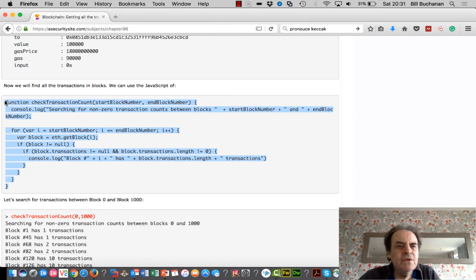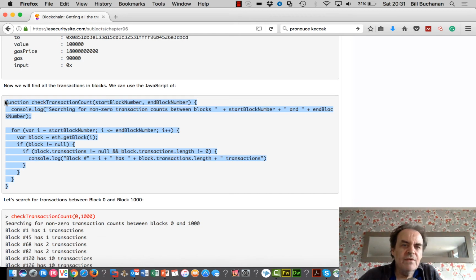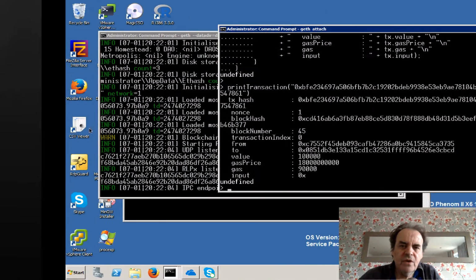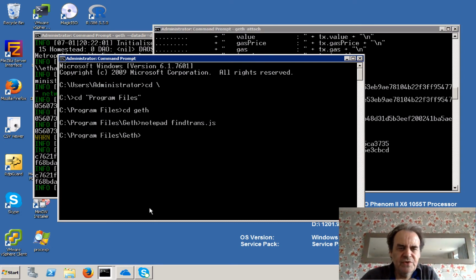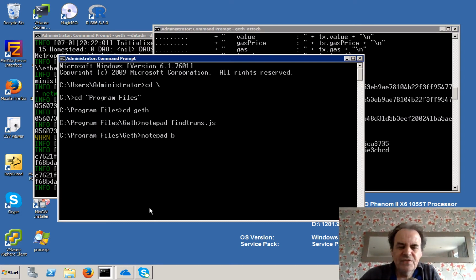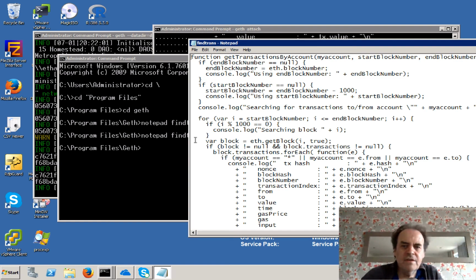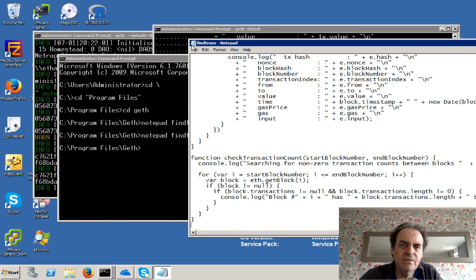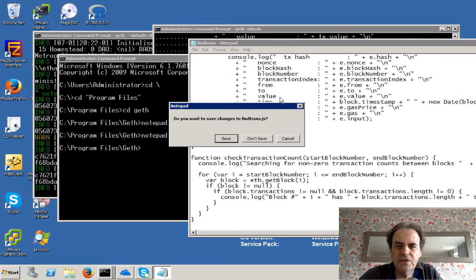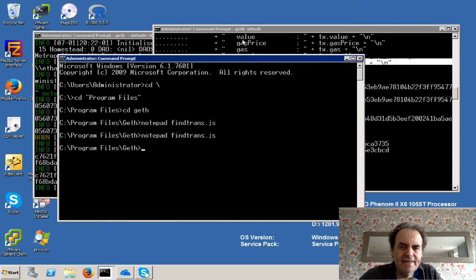So the next function that we're going to look at is to be able to look at the number of transactions in each of the blocks. So just to show you this, so I'll go for block find. In fact, what I'll do is I'll put it into this JavaScript file that we had before, just to show you that it's possible to add more than one JavaScript function, and then to reload it again.